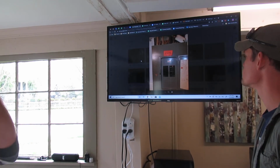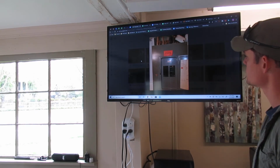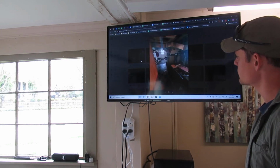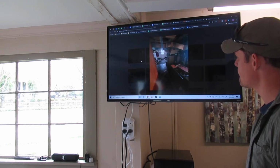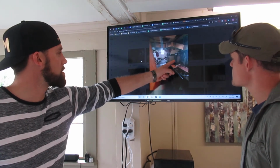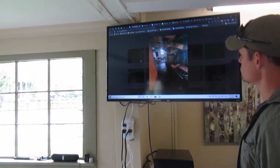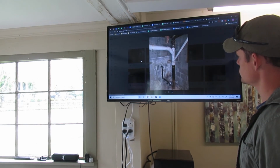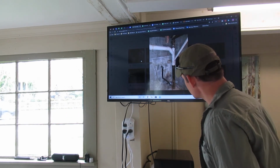I've seen worse. Not an original panel, but old. This looks old and used to be wet in the past. One, two furnaces, one, two hot water tanks. This was a new hot water tank, I believe. Both of these furnaces, I watched them all fire up, but they were older. Water here. Main drain, duct taped for efficiency.